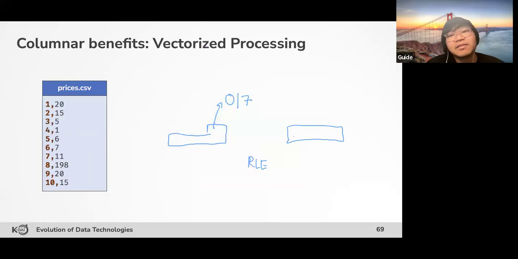Another thing is, let's say we cannot do compression anymore because the data are so scattered, so random. Another thing you can do is vectorized processing, which not all DBMSs do. I cannot say it is innovative because it has been here for 20 years already, but still, not all DBMSs have it because it is hard to implement.